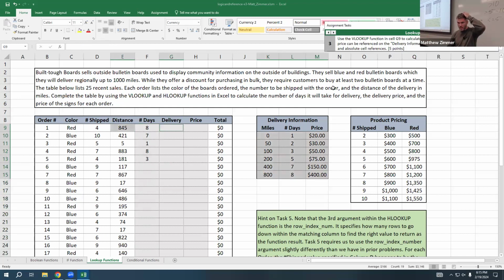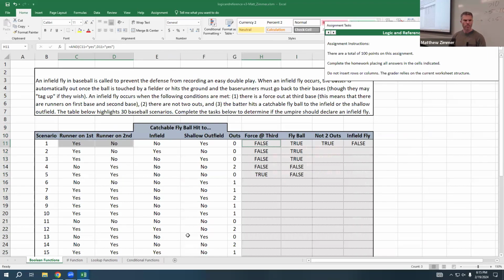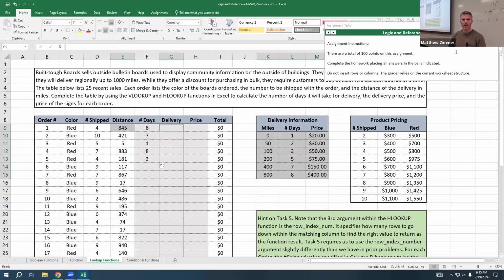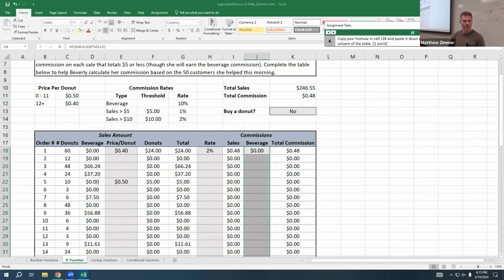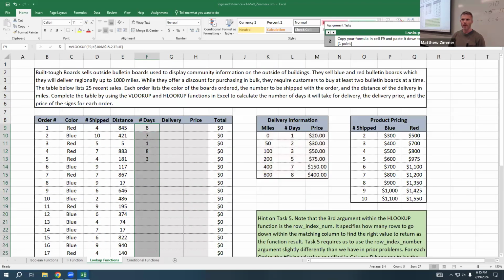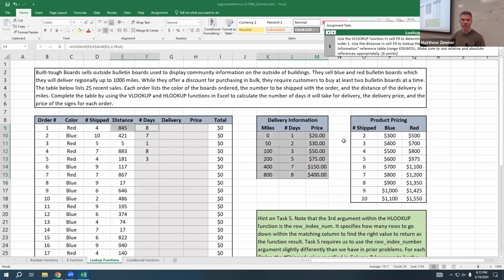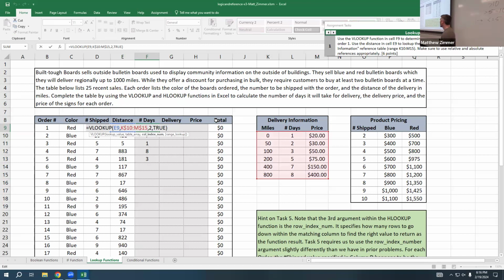So the question is, why is my column index 2?